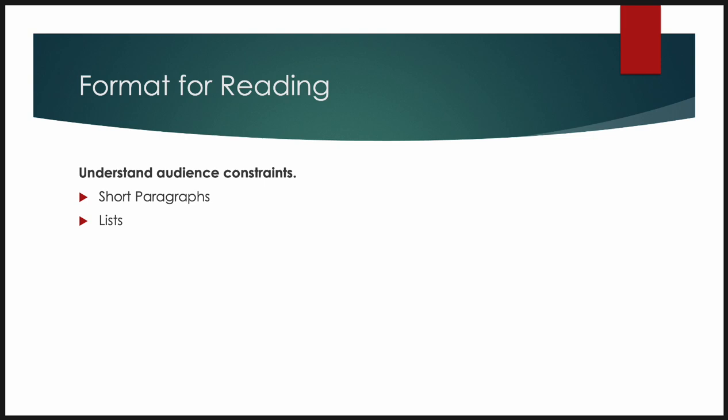So you want to focus on short paragraphs, including lists. Anytime you have long lists of items, put them in bulleted points. You want to focus on parallel construction. The more that you can make the wording, the sentence structure, the paragraphing, and even the overall format of your document parallel in nature, the more clear it will be to your reader.